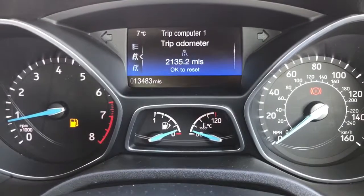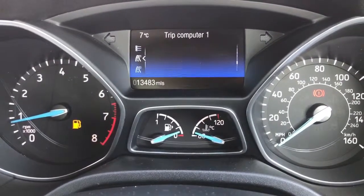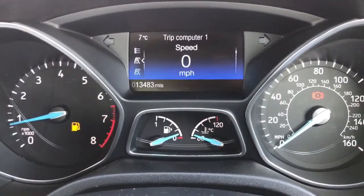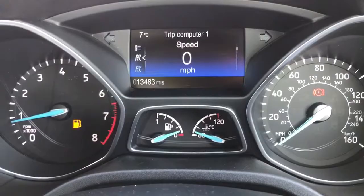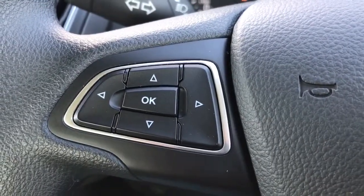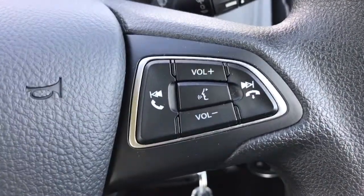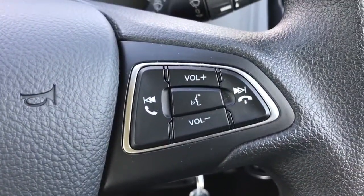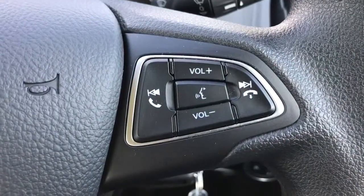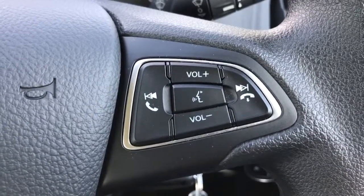You can change the information that's displayed there by pushing buttons on the left-hand side of the steering wheel for various different bits of fuel economy information, as you can see, all the way back round to the beginning again. So on the steering wheel itself, on the left-hand side here, we've got the buttons I was using a moment ago. And on the right-hand side, we've got stereo controls as well as voice activation for the phone. So hit that button in the middle, ask it to dial anyone in your contacts list, and it will do that for you. That is, of course, once you've paired the phone, which is done on the central screen.